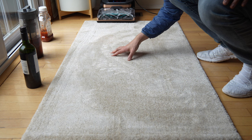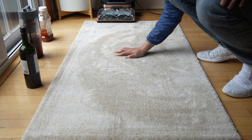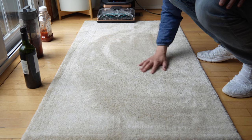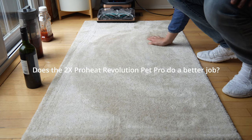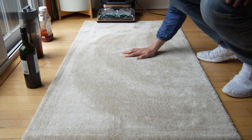And just to note, I had to empty the dirty water tank twice, and I had to refill the clean water tank one time to make sure that we picked up all the particles and got all the water out and got the stains out. So you can see the Hydrosteam definitely worked here. And these are stains that even the 2X Revolution has a very hard time with.